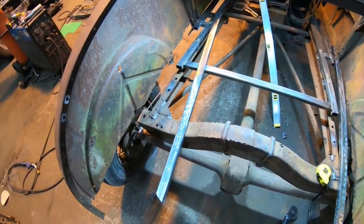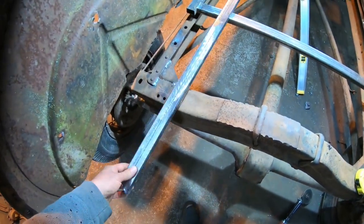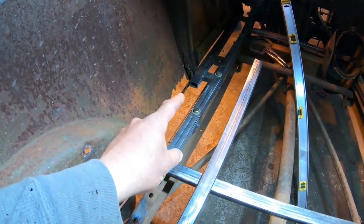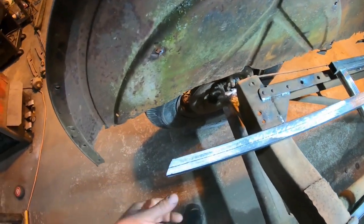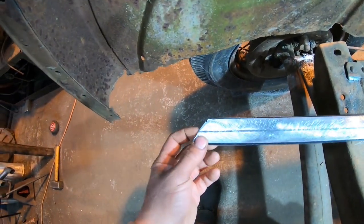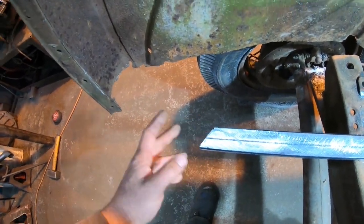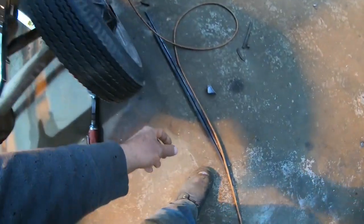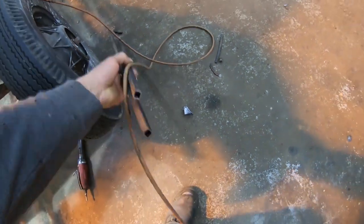So everything's cleaned up in the back, and I did cut two pieces of tubing and grind off that mill coat again. They're going to take us from our framing up at the rocker panel all the way back to the corner over here. I already got a miter cut on it. It's more of a crown, and that's going to fit tight in the corner of the quarter panel here. I got a couple other bars here, half inch square tube.